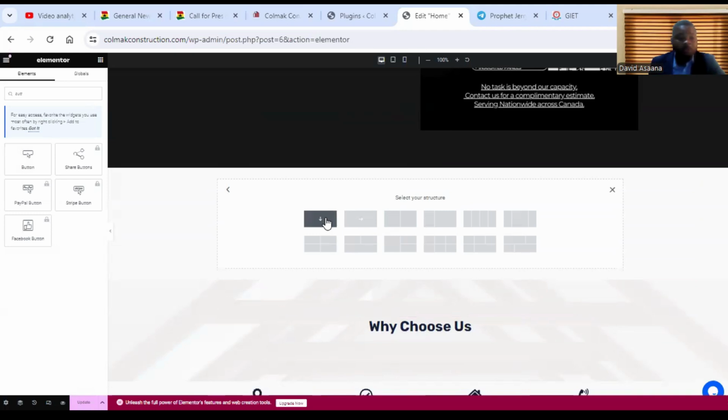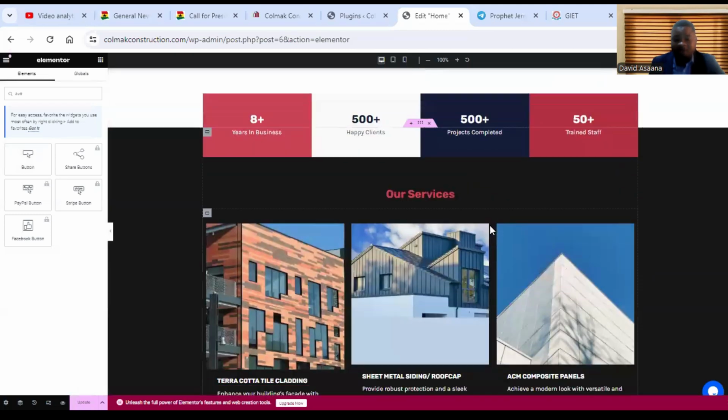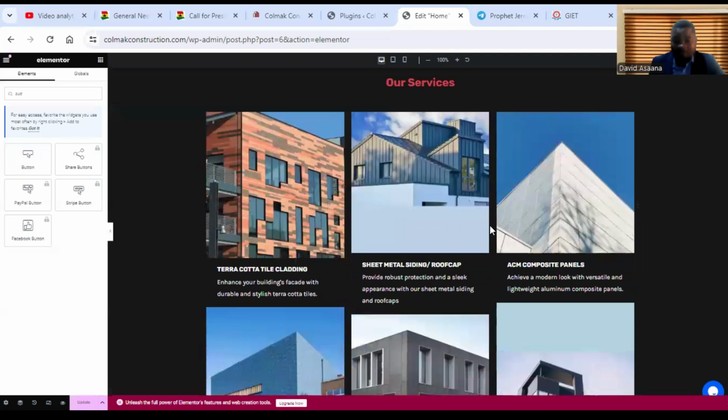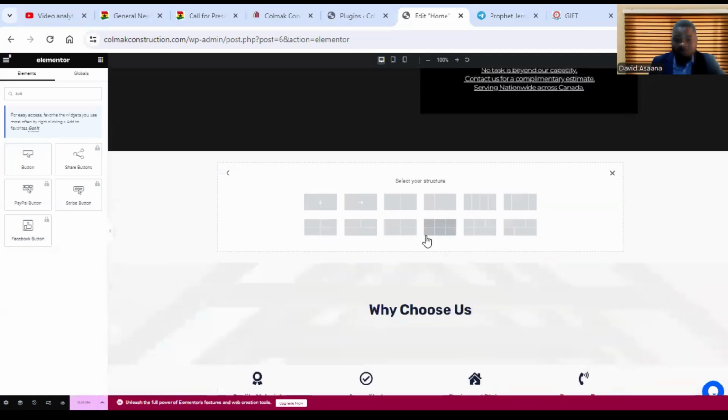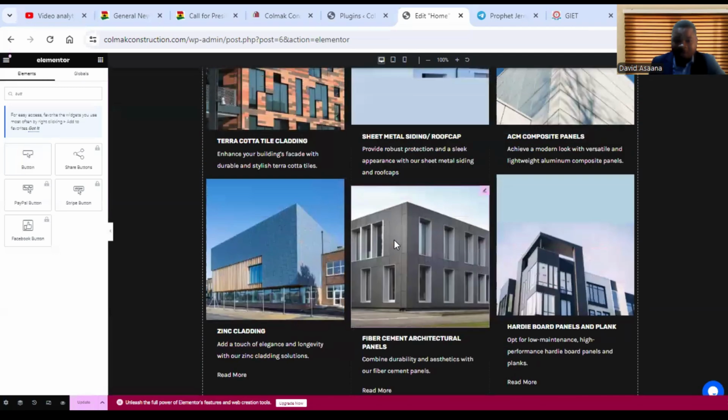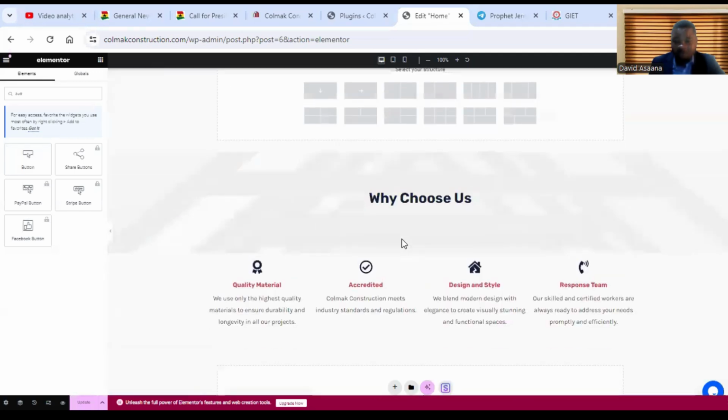And then you'll be asked how you want your layout to look like. If you want to divide, if your layout is to be 1, you can also have 2. We can have different variations such as 3 divisions and all that. You choose one. So for example, let's choose a 3-layered site so that we can just have 3 layers.